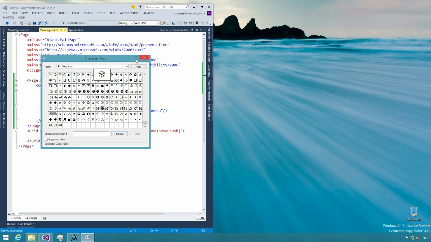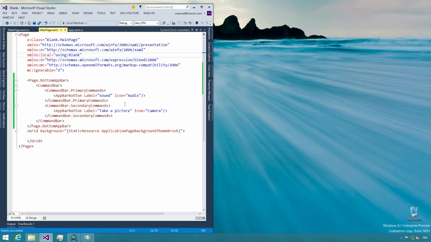I mentioned that you have the symbol icon for the Segoe UI, you have the font icon for which you can select the font that you want. You also have the bitmap icon that is built from an image URI, and then finally you have the path icon, so you can build your own glyph from a path geometry. This is nice. You can also use the app bar separator instead of the app bar button if you want to make some groups inside your buttons, and you can also use the app bar toggle button for like an on-off state inside your app bar.